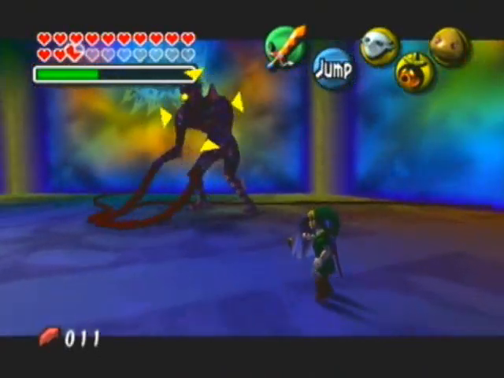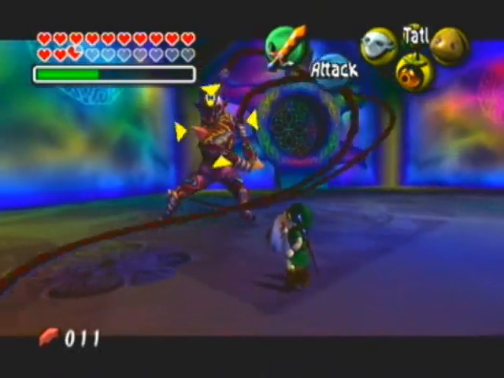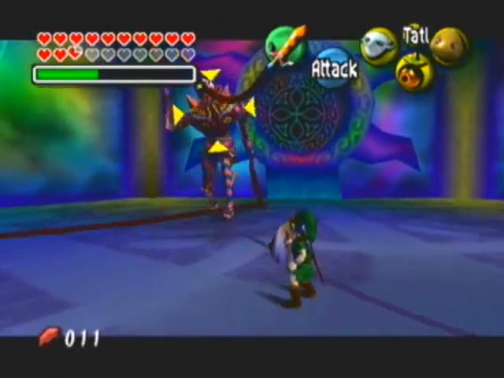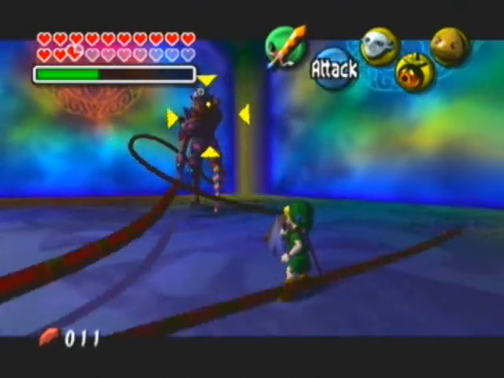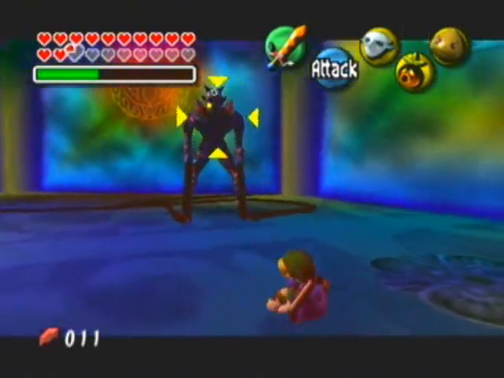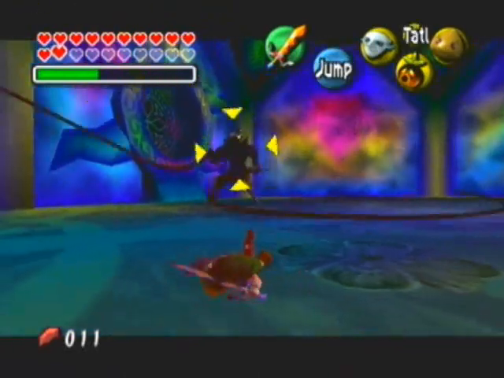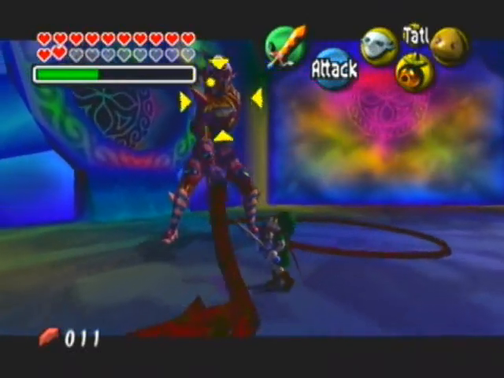I don't know. So, here's my strategy for this: I hold up my shield to try and block his whips, and then I try to get close to him, just as normal Link. And, yeah, see, the problem is that when you try to get too close to him, he's just going to spin away like that, and if you get really close to him, he's going to kick you like that. But if you get lucky, sometimes you can actually get off a sword slice against him, and that's how you're going to do this.